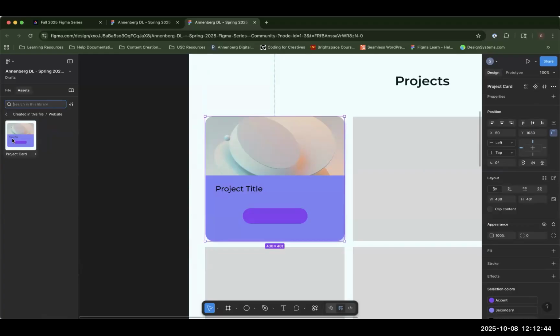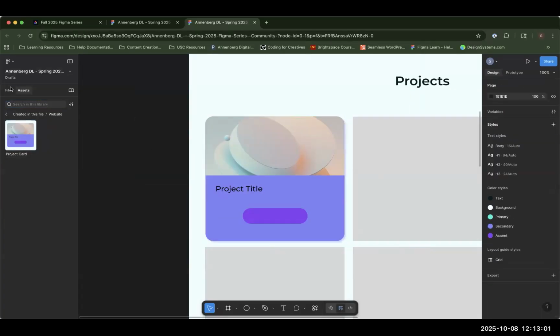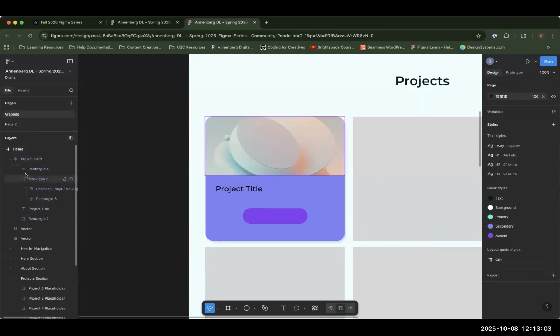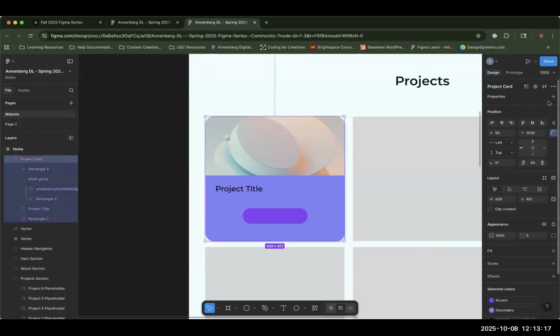And then now you have your project card that you can just drag and drop over here. So I selected all of the elements that make up my project card, which was 2 rectangles, my text, and my mask group. I grouped them all together using Command G. With the group selected, I went over here in my properties, and you should see the diamond with 4 diamonds within it. Once I've done that, it's made as a component, which you get all of these options then.